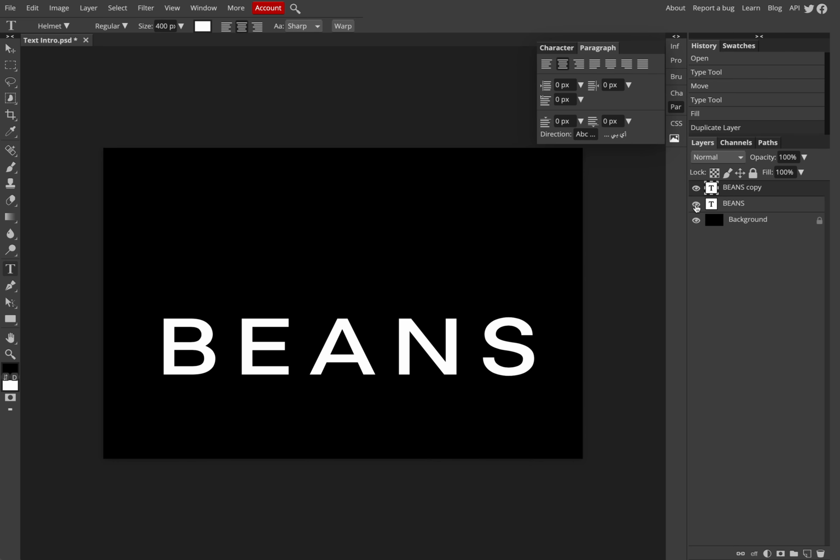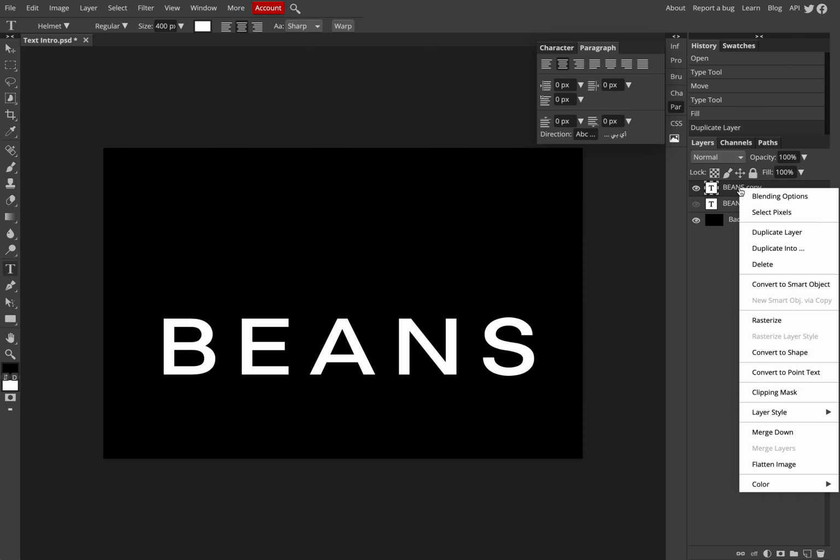Now that I have the Beans copy, I'm going to hide the original Beans because I don't need that anymore. But again, I can refer back to that text later on if I ever needed to make modifications. With the Beans copy layer, we're going to right click, and then I'm going to go down to Rasterize.